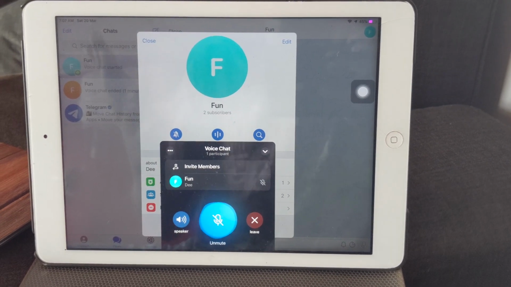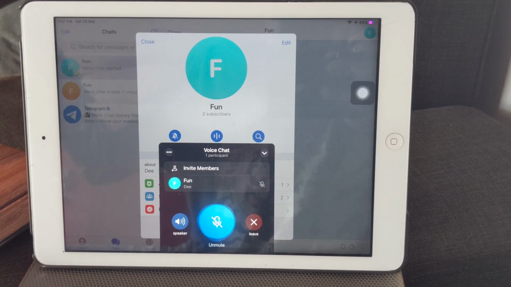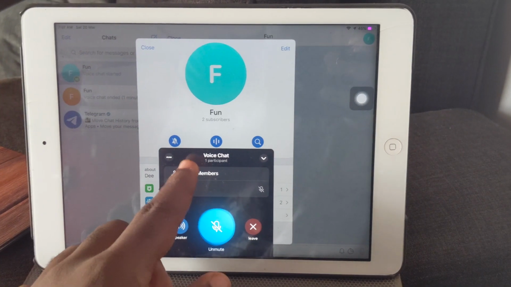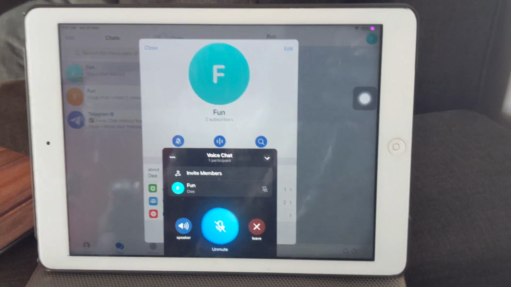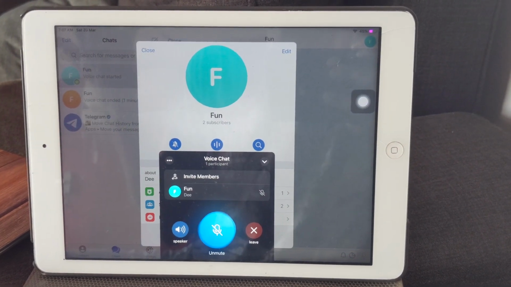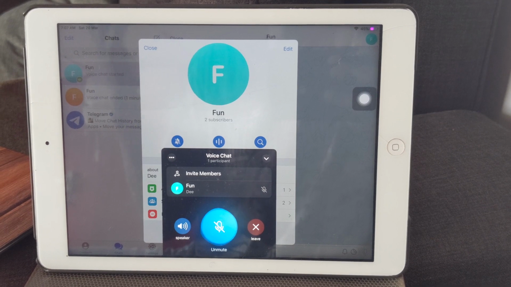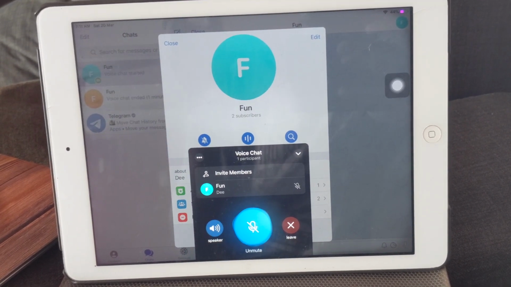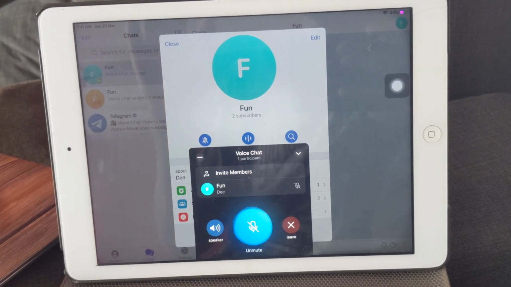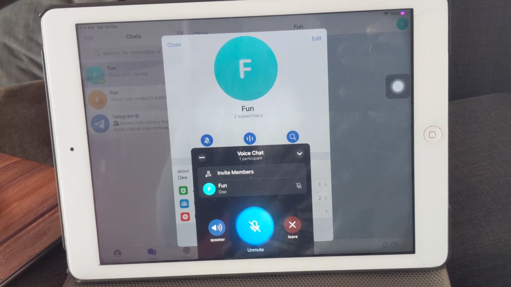You can chat with a lot of friends. You can invite people who are not even your friends with the link you're going to share right here, and you're going to be able to just start a voice chat. Probably you want to start something that is very influential, and you think you need people to get on board. You can just start this Telegram voice chat, and that is basically going to help you promote whatever you want to promote, whatever you want to start on social media or any social platform.